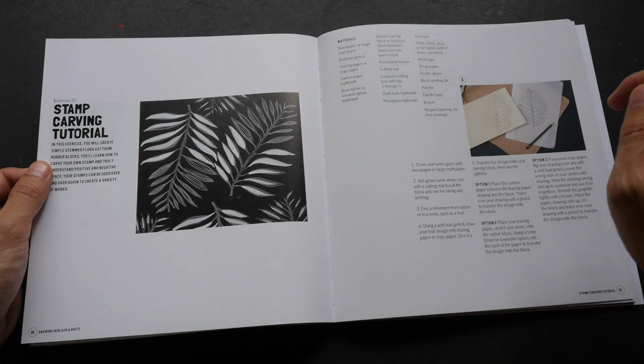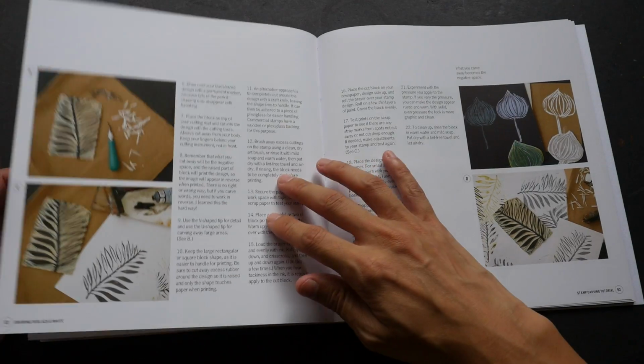I'm not sure if you can hear the thunder. It's going to rain very soon.